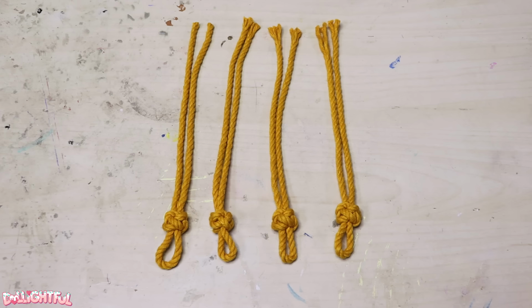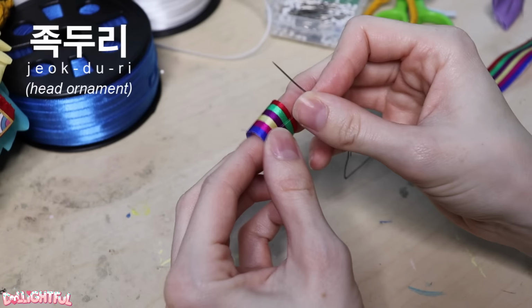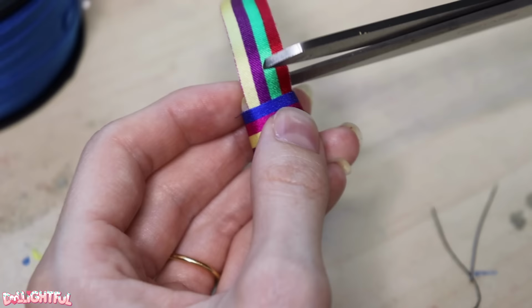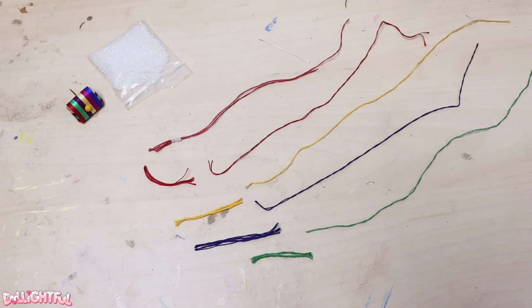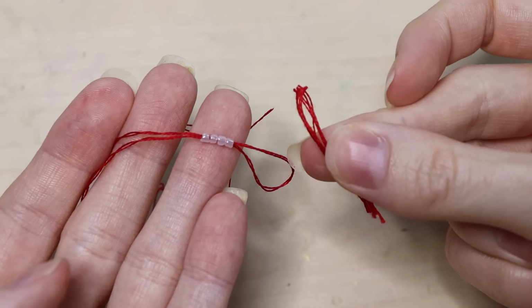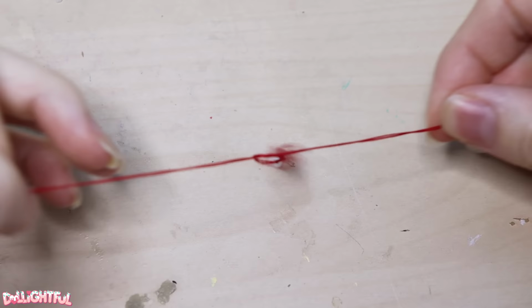And lastly, my favorite accessory, the jokturi. I make a loop of ribbon and sew it in place. Insert a second loop, stuff it with some fluff, then tuck in the ends. I use embroidery thread and beads to make the tassels. String four beads onto your thread, then run it back the other way. Tuck a thicker clump of embroidery threads into the loop and pull tight. Tie the ends.